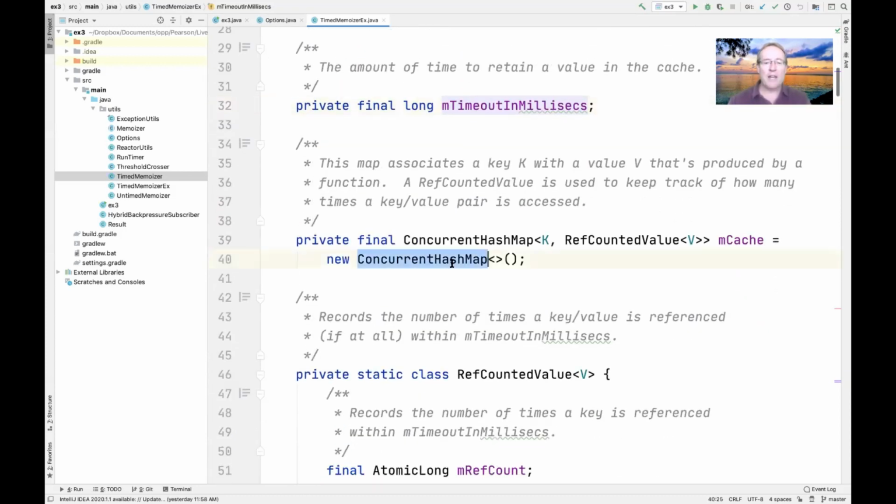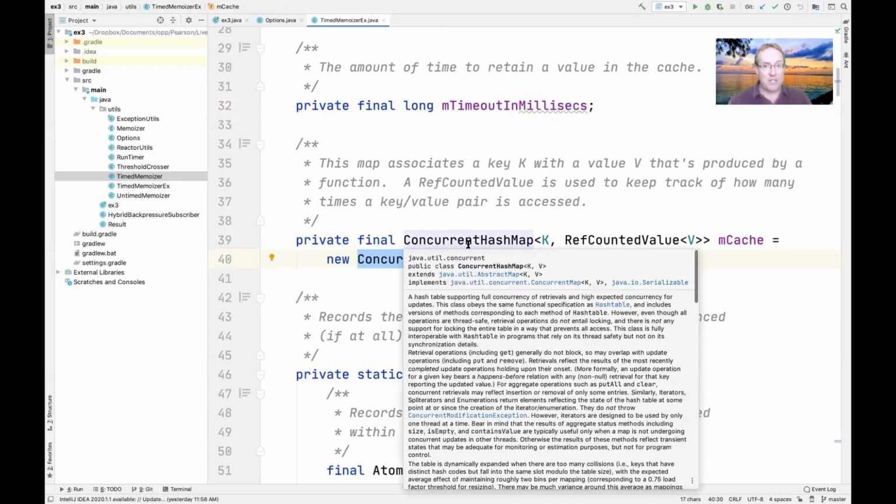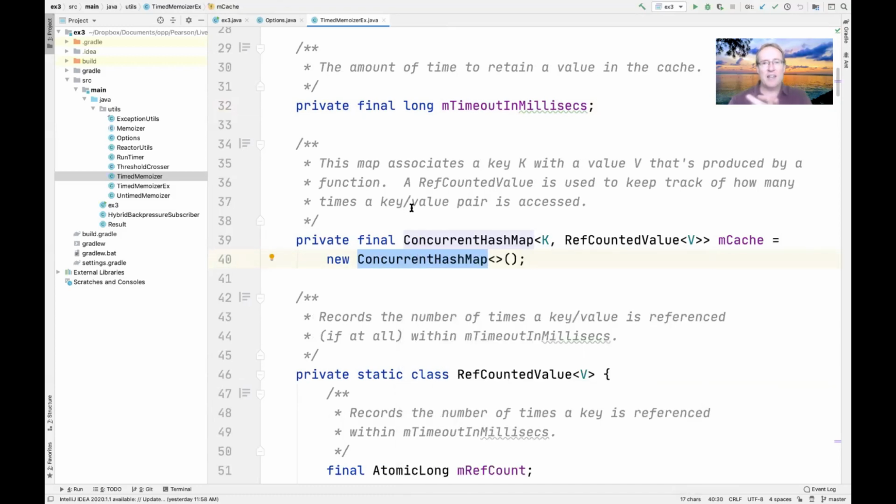We also have a ConcurrentHashMap. This ConcurrentHashMap looks very similar at first glance to the one we had yesterday. It maps keys to ref-counted values. But just for fun, I did a little different way of doing the generics here. So RefCountedValue in this example is now a generic type, and that allowed me to do a couple other things we'll talk about in a second. And the RefCountedValue class is actually implemented slightly differently as well, because we no longer have to schedule each key value pair individually. We just schedule one thing. It's called the mPurgeEntriesRunnable. So that's the ConcurrentHashMap.